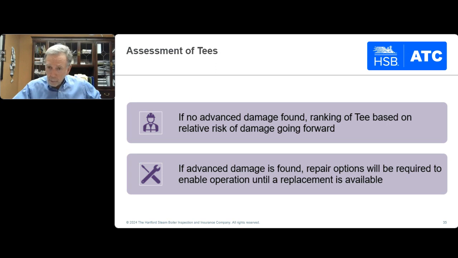Based on modeling that we've looked at, we're trying to look at how the repair could be profiled in such a way that the weakened zones associated with the heat affected zones are outside of the highest stressed areas. And again, these repairs are always going to be temporary, but it could be critical in allowing a unit to continue to operate for some period of time until replacements could be obtained.